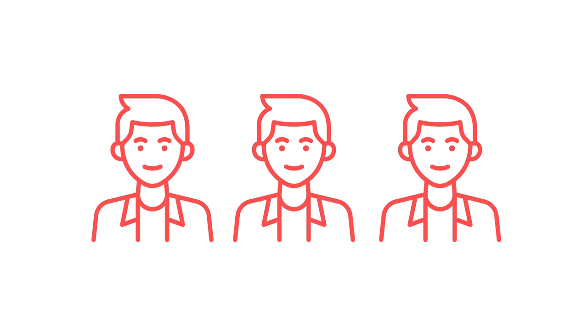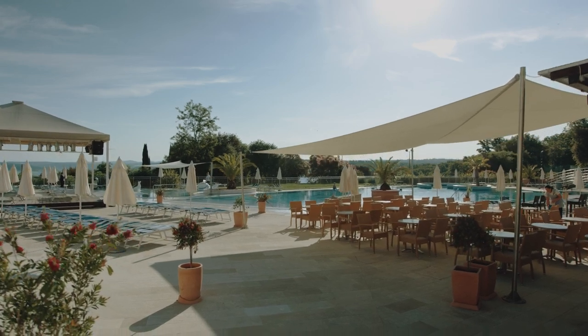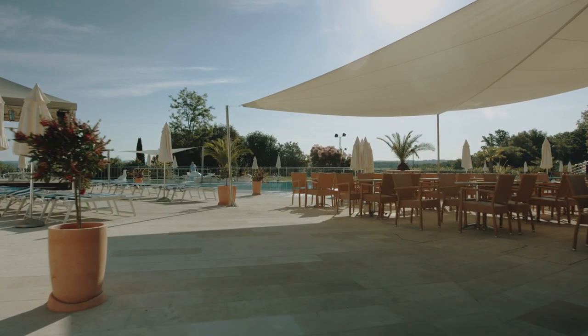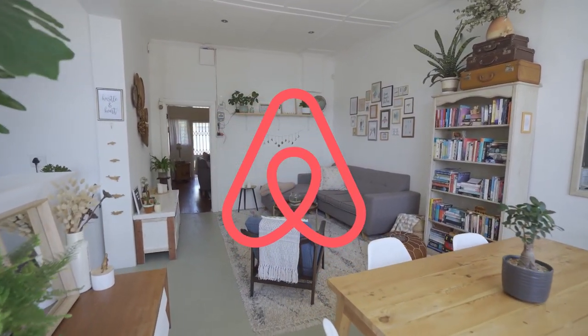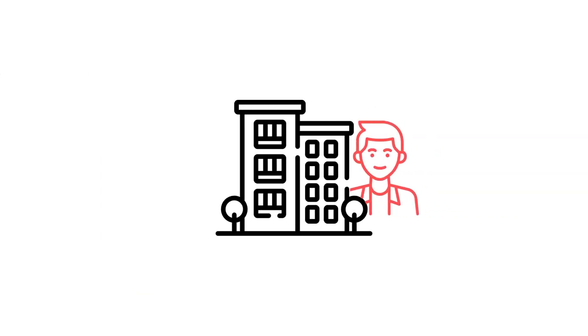Another way of having a property occupied is instead of having one tenant or even multiple tenants for a long period of time, you have people coming for shorter periods of time, maybe just a couple of days, a week, a couple of weeks. If you do that, that could either be a holiday let or serviced accommodation. Serviced accommodation is a newer term, only really around since the rise of Airbnb. Basically, it's exactly the same as a holiday let, just tends to be something like a city centre flat rather than something on the coast — people coming and going all the time, kind of like a hotel.